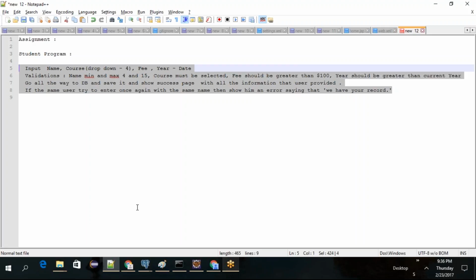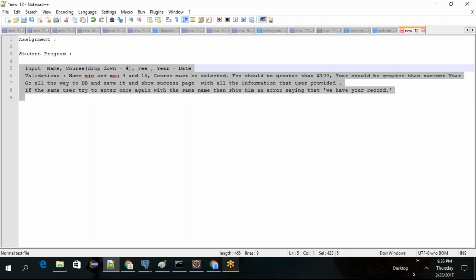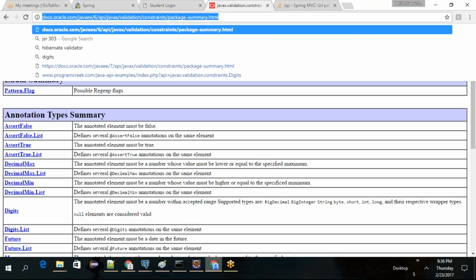It's not time pass. So I need all these conditions related to a Spring MVC program by connecting to the JDBC logic that we have. And for the last line of logic, using the database you will verify whether he is there or not. If he is there, you will show the error, otherwise you will save it, right? So finish it and get back to me.